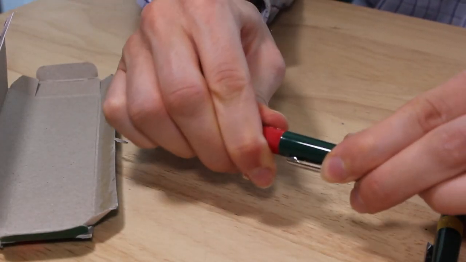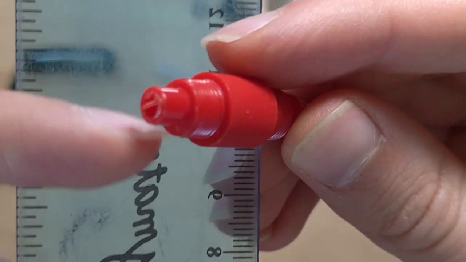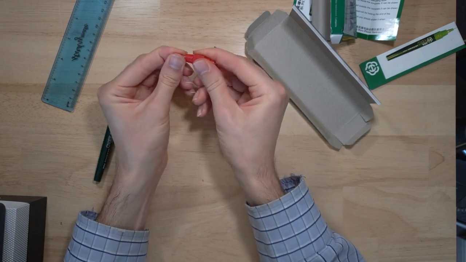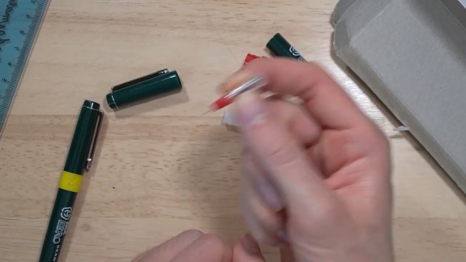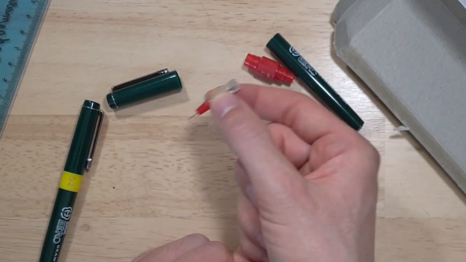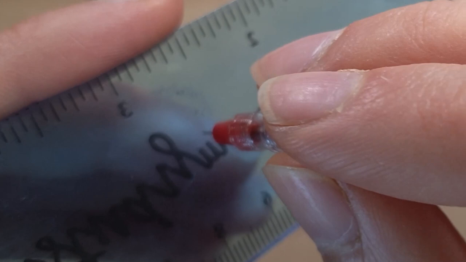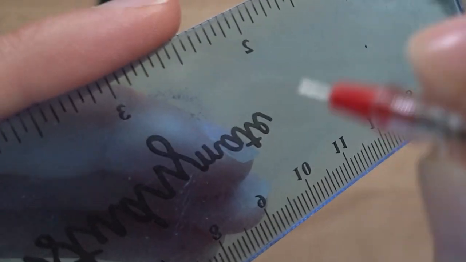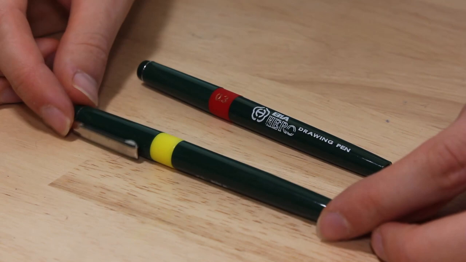Now let's have a look at the 0.3 millimeter one. The finishing touches on the 0.3 millimeter one is a bit to be desired. Look there's this little, that's not meant to be there I don't think. Let's do a further disassembly. We can take the nib out itself and you can see the little shaker weight in there, which moves the cleansing wire up and down. One thing I've already noticed is that the tiny cleansing wire doesn't protrude out the end of the nib at all. So we'll see how that performs. Let's put some ink on these things and see how they perform.